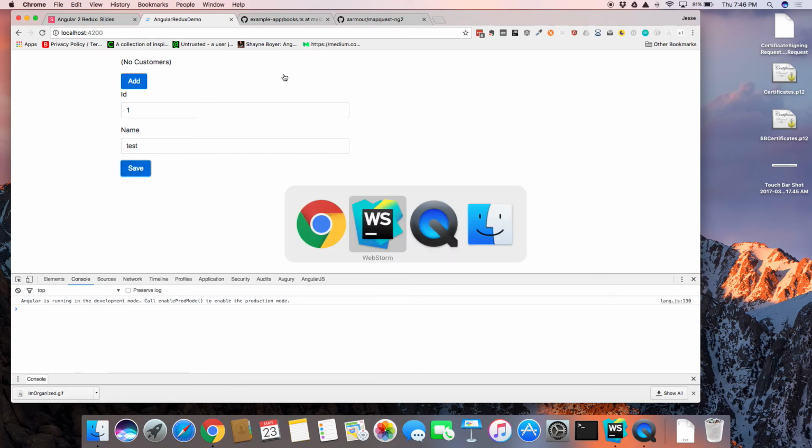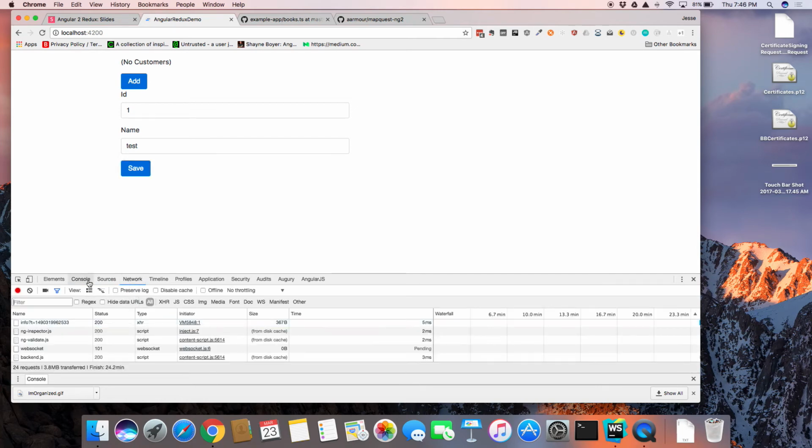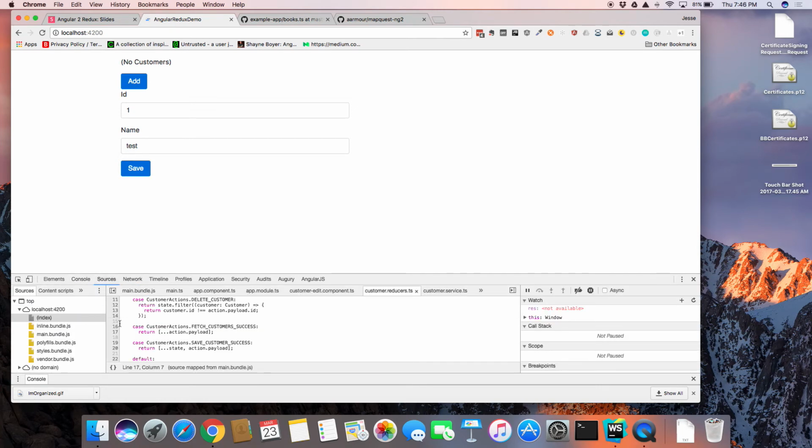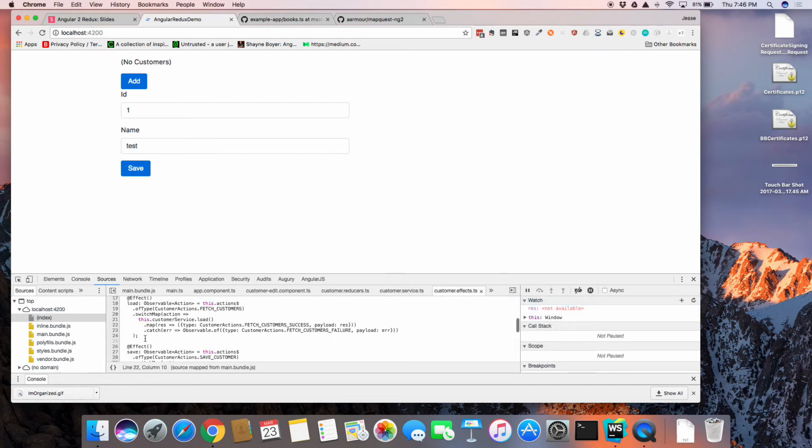Let me put some of the breakpoints back in so you guys can see what's happening here. All right, and then the reducer, actually in our case we want the effects.